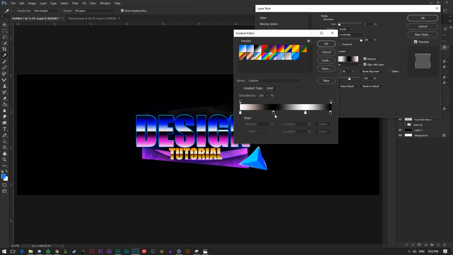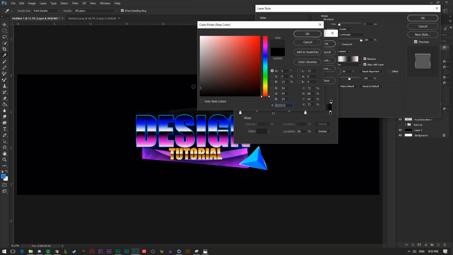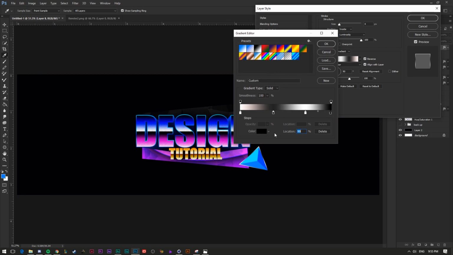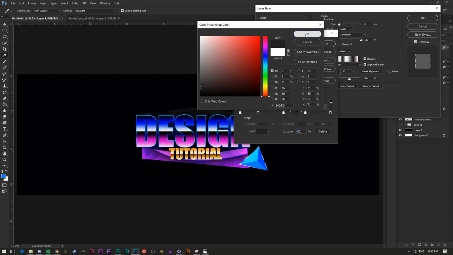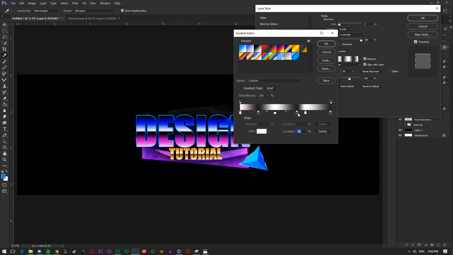I just don't like that this black is not showing at all. Let's just change it to like a gray. Add in like a little bit more areas, to be honest, just to make it interesting. Little pattern that we've got going there. Alright, sweet.